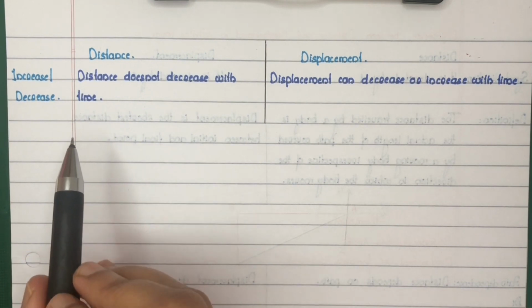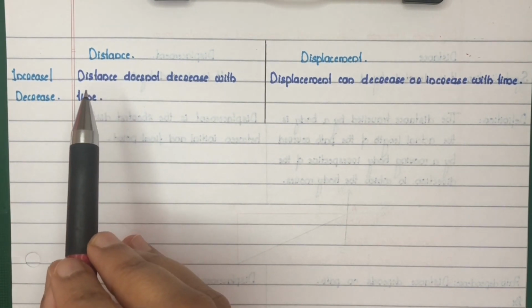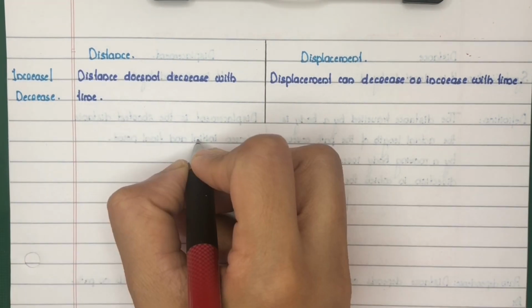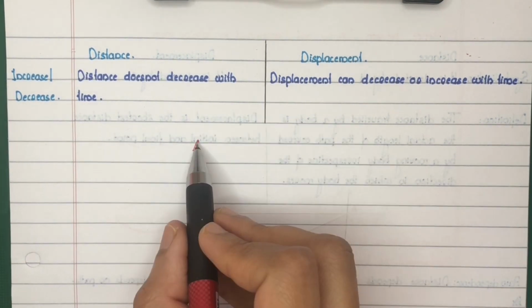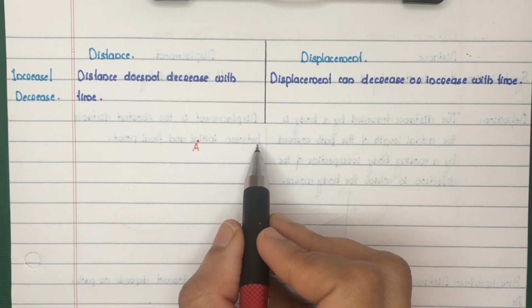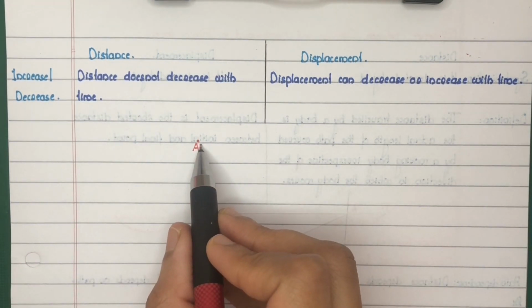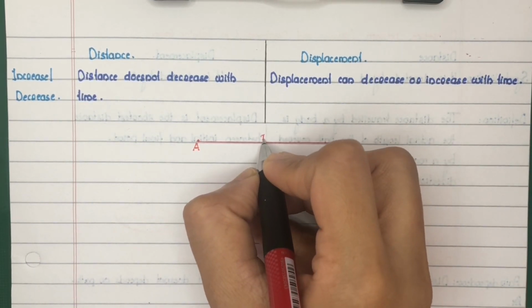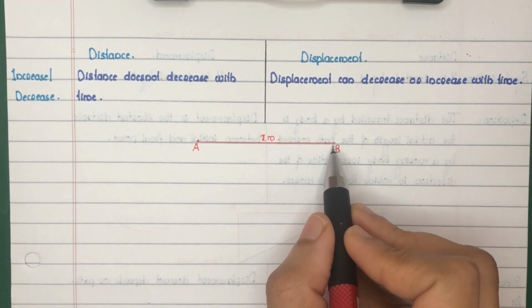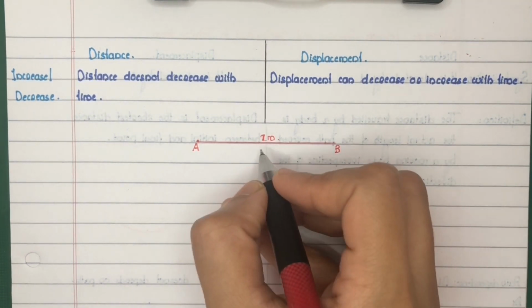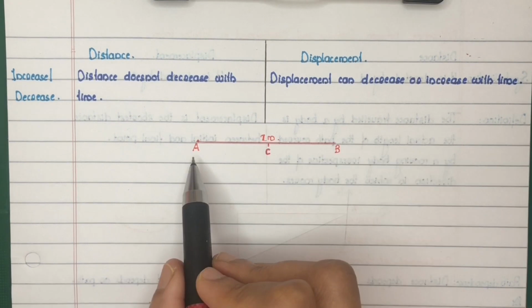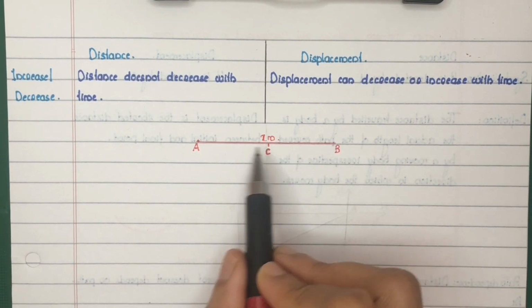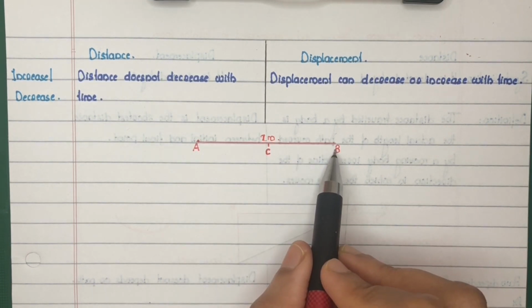Explanation. As we already explained, distance is a positive scalar quantity and it is therefore always additive in nature. For example, with respect to a starting point, when the body is moving towards the right and it reaches point B, the body is moving in the forward direction and the length of AB is x meter. Once it reached point B, it returned back and now it reached point C. So here the path followed is first A to B, then B to C. So the distance traveled will be AB plus BC.